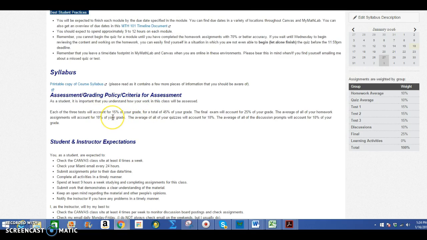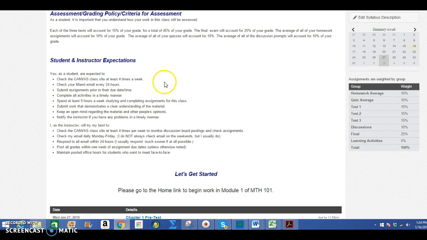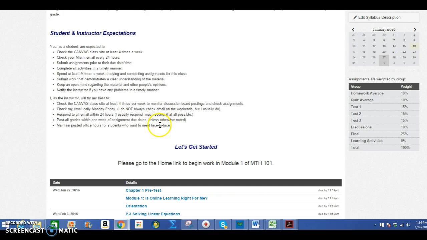This gives you information about how your grade is going to be calculated for the course. So it's written here. All Canvas courses that have a grade book set up also have the information over here, so you can look at it in either place. Here's the student and instructor expectations. These are kind of canned expectations that the eLearning Office gives us. I updated mine a little bit, and I just wanted to let you know I will be really hands-on with this course. So I will be within the Canvas course daily, if not more than once a day, just checking to see what's going on, seeing what might need graded, and seeing how students are doing with assignments.